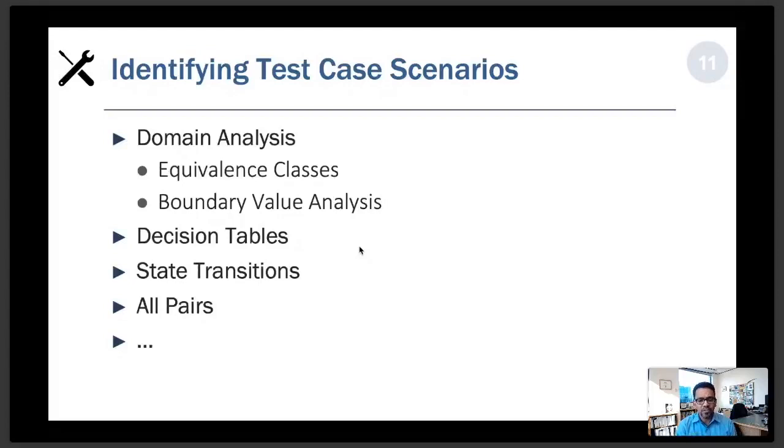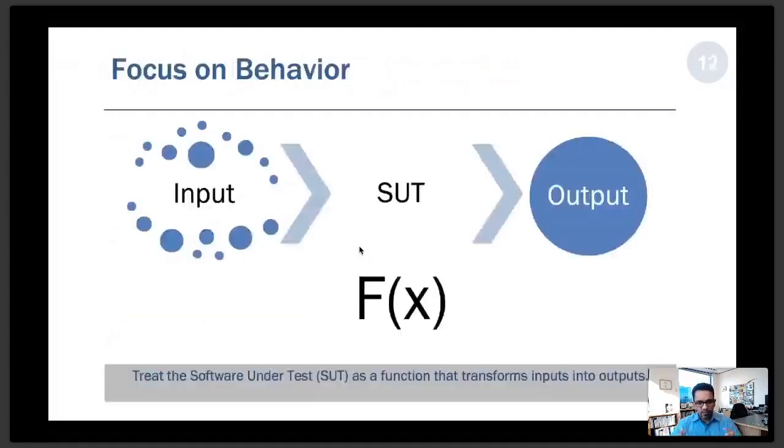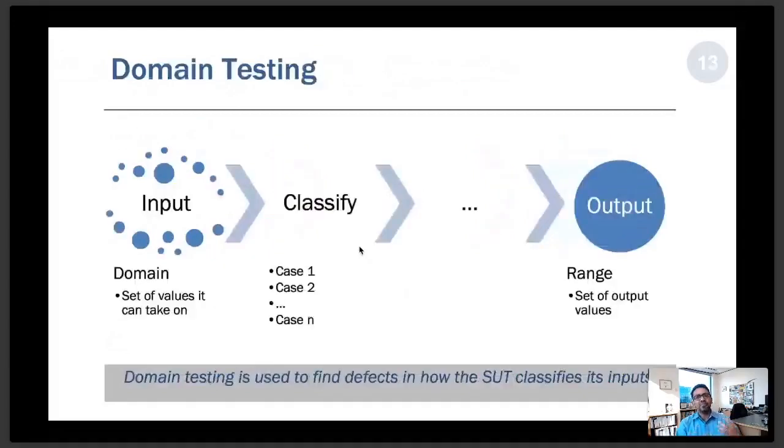But let's get into some of the thought process if we would like to apply these techniques. So we have a software under test. I'm using the term SUT here. And we're going to be looking at behavior. If we're starting from the outside, we need to be able to express, given this input, I should be able to see this output. And in the case that we have in mind here, we're going to need to take some inputs and classify those inputs, and based on that classification, we're going to determine what the output is or provide a particular behavior.